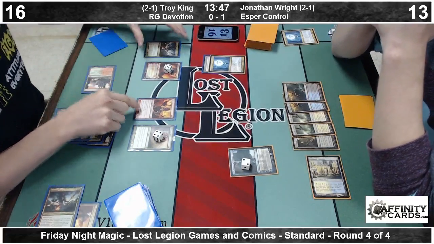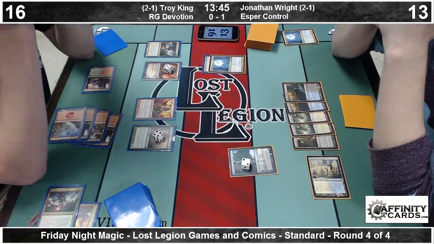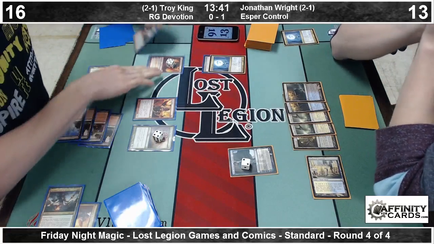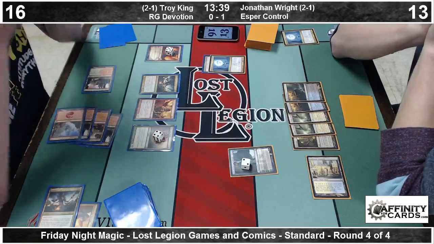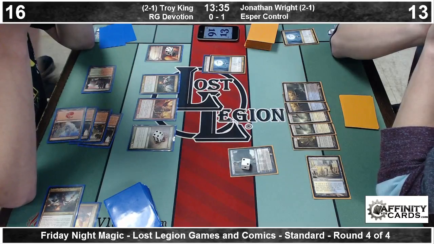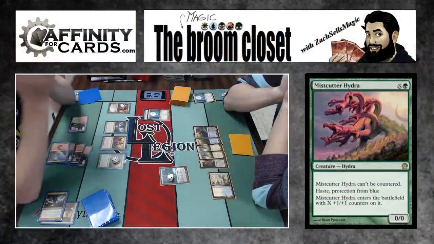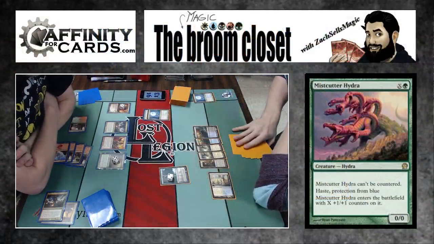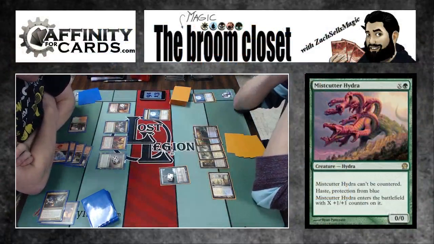Troy choosing what he wants to do here. Looks like he's trying to load up the Ash Zealot with the Xenagos trigger. He is thinking about it. So that Mist Cutter cannot be Azorius Charmed, and it couldn't be countered. Can't be Dissolved, but it can be Banished, if that's a phrase.